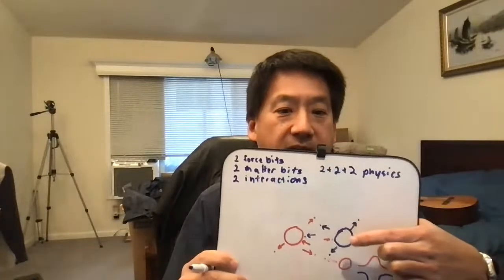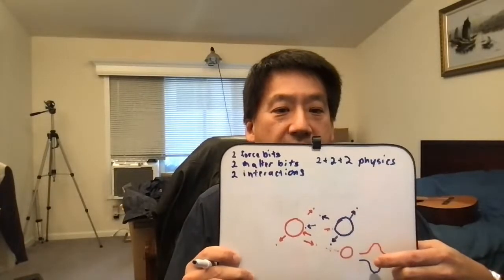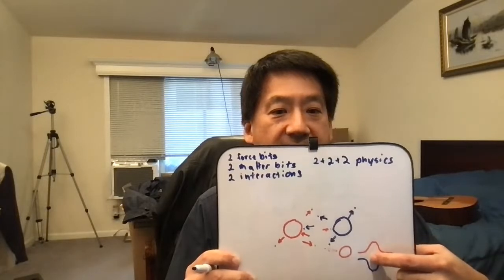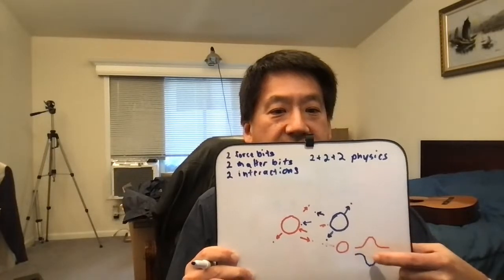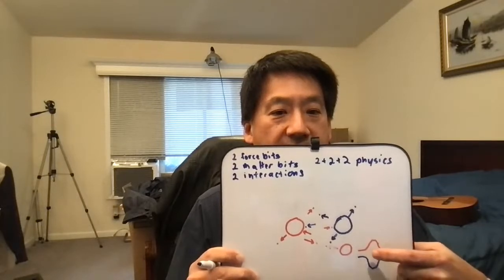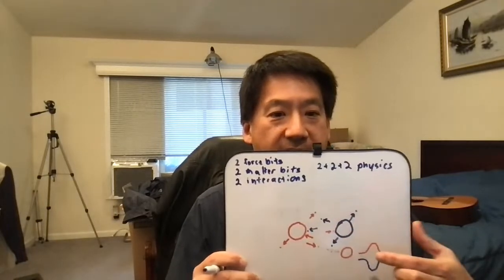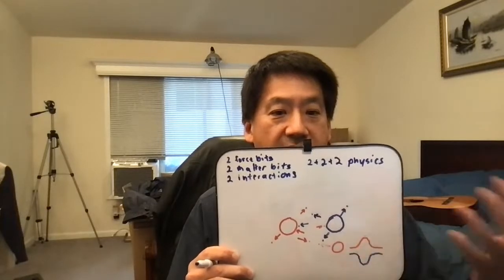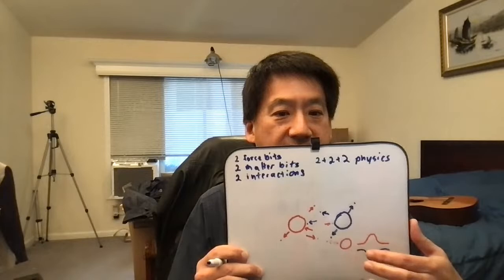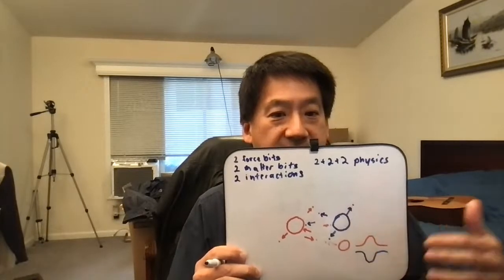So I'm going to say that what's really happening is that we have the blue matter bits, and we have the red matter bits. Okay, so this is what I'm going to say is happening. You have the blue matter bits. They are outputting a wave in a certain phase. So let's say that we have a phase that goes down and then up. Okay, and then we have the red matter, and it is putting out a wave, but in the opposite phase. So when this thing is going down, this thing is going up, and it's just continuous.